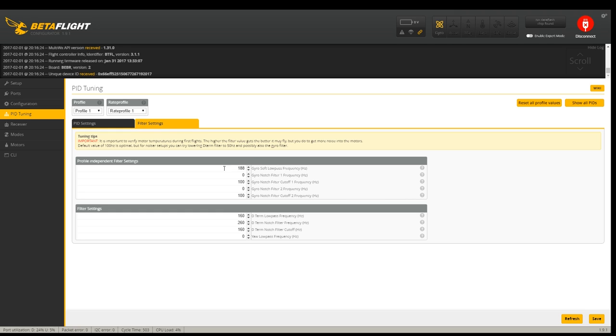The reason why is anytime you add a filter of any kind, you introduce a delay. That delay makes it feel more disconnected from your sticks. You can still have a quad that locks into position and stops out of a flip and roll really quickly without any oscillations, but that doesn't necessarily mean you have a tightly tuned setup that is going to instantly rotate or flip or roll as soon as you command it to on the sticks.